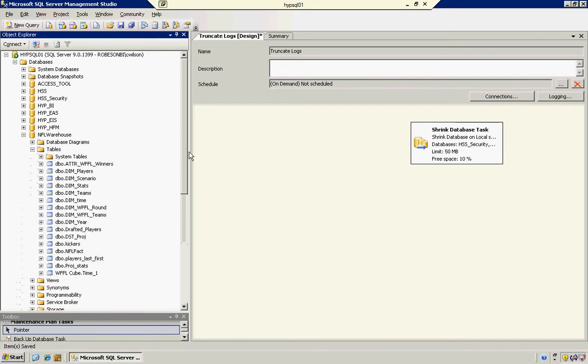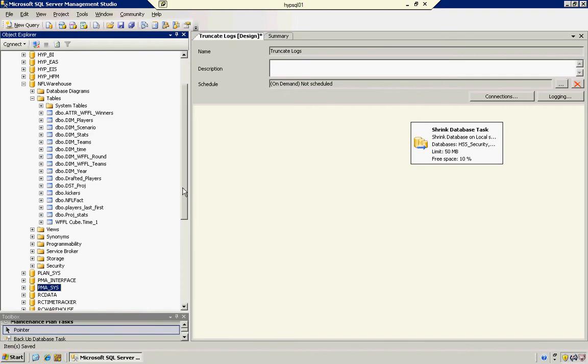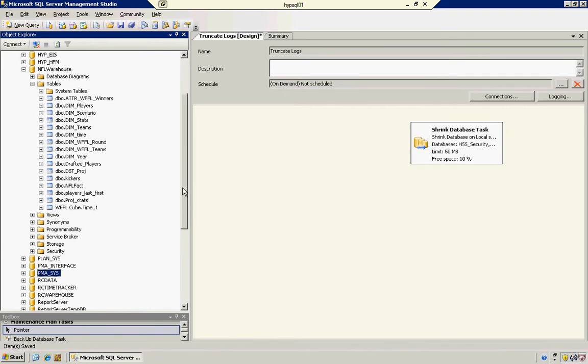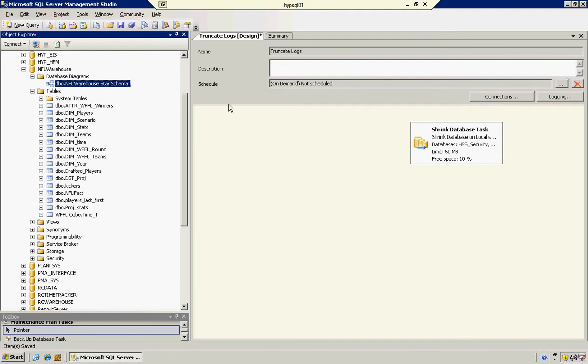Let's just go over these tables real quick because it's imperative you understand the concept before we actually start building a cube. So here are the tables. I'm going to show you a database diagram that depicts it a little better.